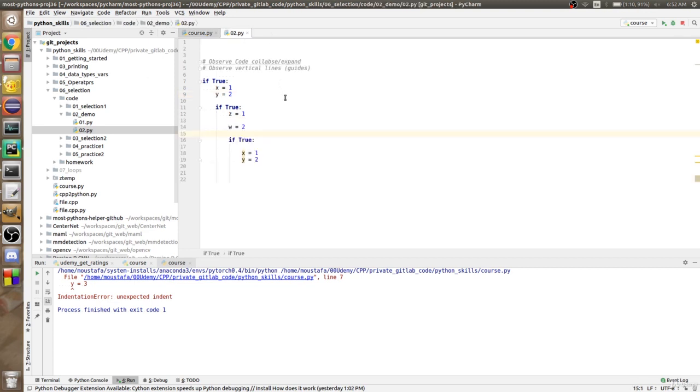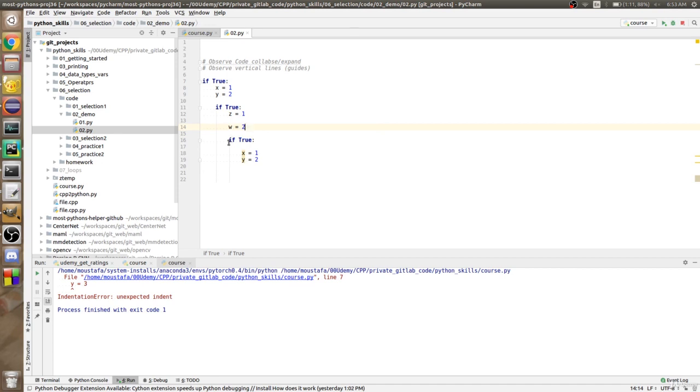Maybe also the second thing to observe here is what we call the guides. You see this line here in PyCharm, this vertical line or guide. At any point of time you can figure out what is the current level of this tab. It's just a matter of nice visualization for you. There is also what we call a collapse. You see here this if condition, I can click this way, it's all collapsed, so it's collapsing a relevant block of indentation together, or here just collapsing that one, or here just collapsing that one, and so on.